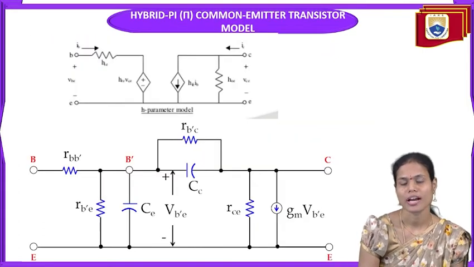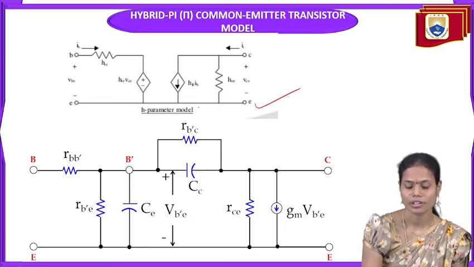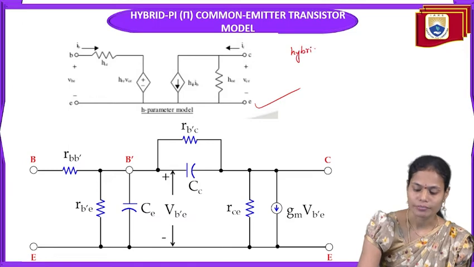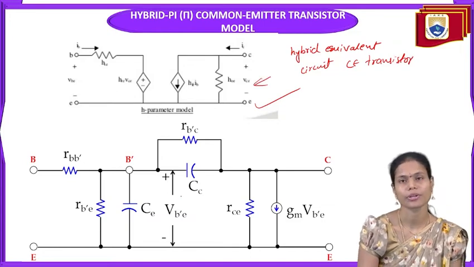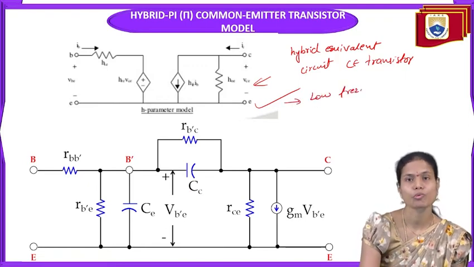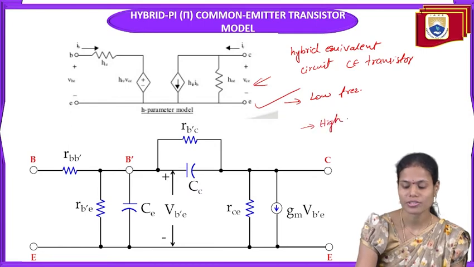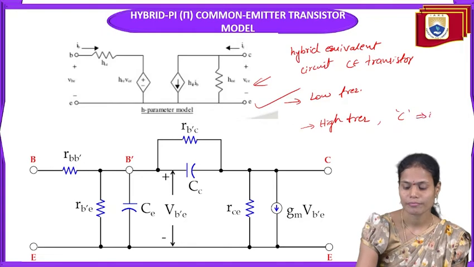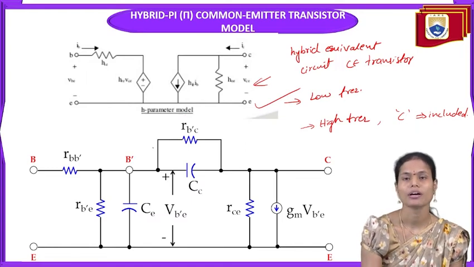Before going to the transistor at high frequency, or hybrid pi model, again I am considering the H parameter model, whatever we derived till now. So this is the hybrid equivalent circuit, or H parameter model, of the common emitter transistor. This is in the case of low frequency signals or small signal analysis. But to do the analysis at high frequency, I have mentioned that the capacitances should be included. So in the small signal H parameter model itself, we are including all the capacitors which are present in the high frequency circuit.